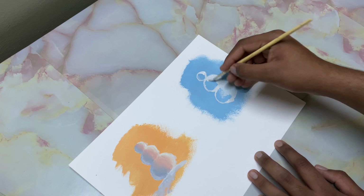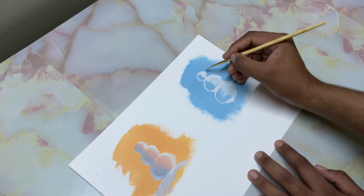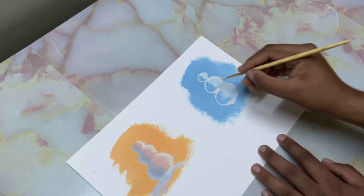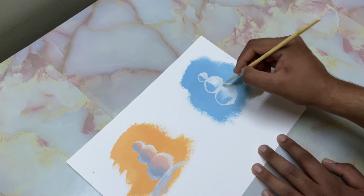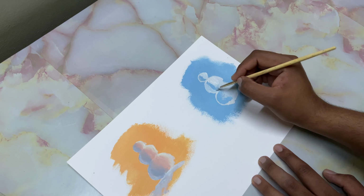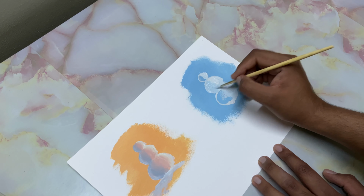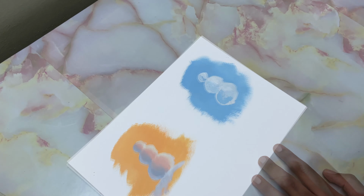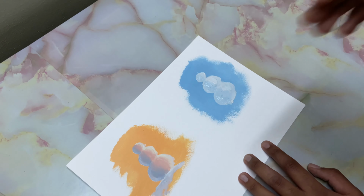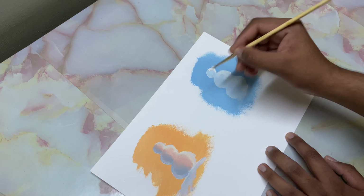I'm just going to come back, let that get mixed with the color underneath, and make it look curved. Okay, I'll take more of that white. Now I'll mix some blue with that same color without cleaning the brush. Now let's go ahead and blend them all together. Okay, so now I'll block that color in and blend that. So now I'll take more white and do the same thing over there.